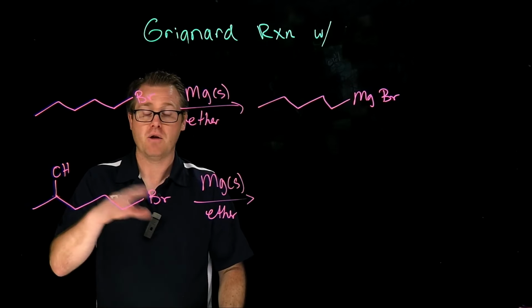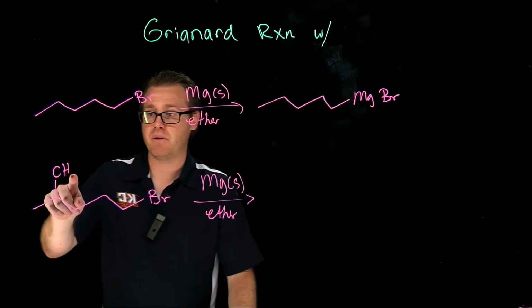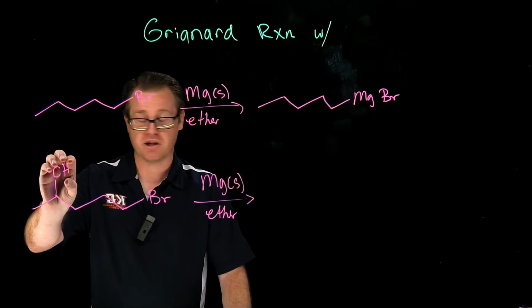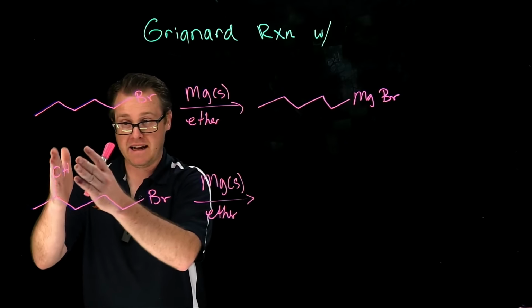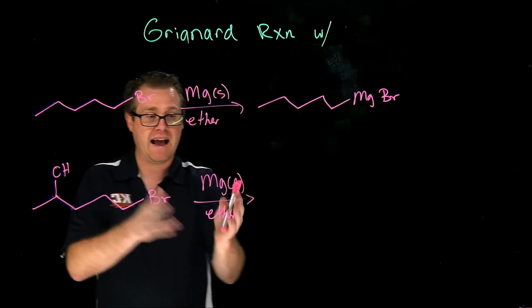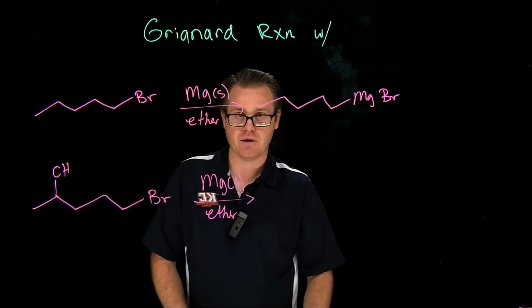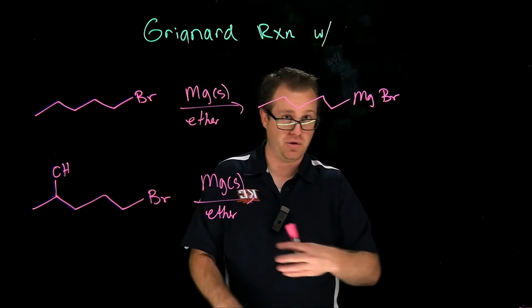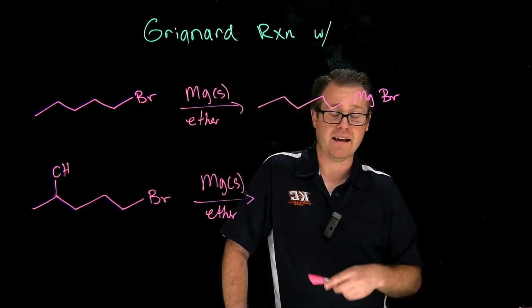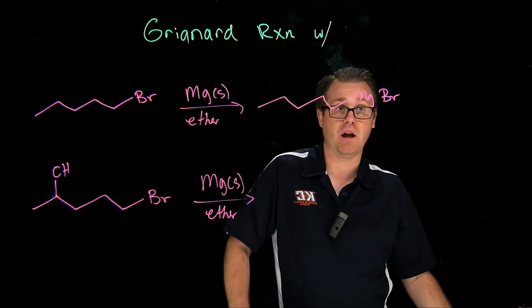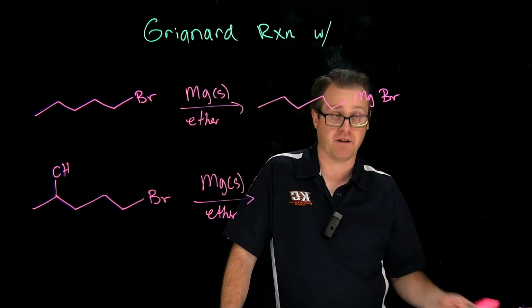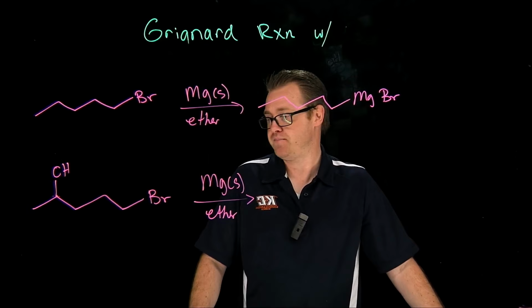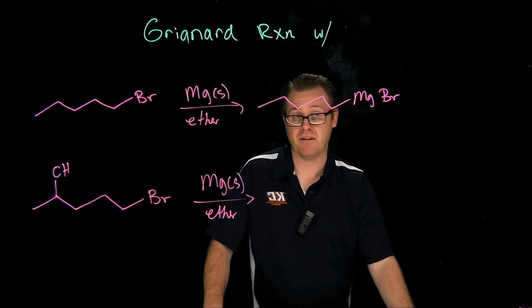And the workaround, which we won't discuss right now, is that we would protect this alcohol with a protecting group. And just like the word implies, we are protecting that alcohol from reacting with the Grignard. So after we form the Grignard with the alcohol protected, we then do the Grignard reaction. And after the Grignard reaction, we will unprotect, or deprotect, the protected alcohol. And we'll talk more about that process later.